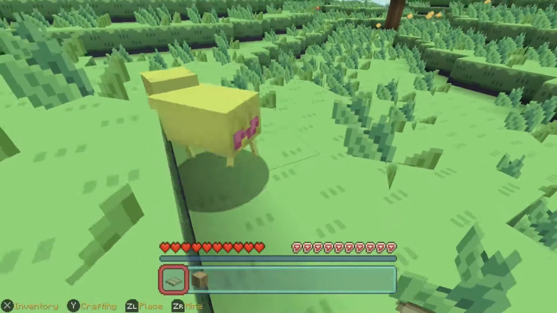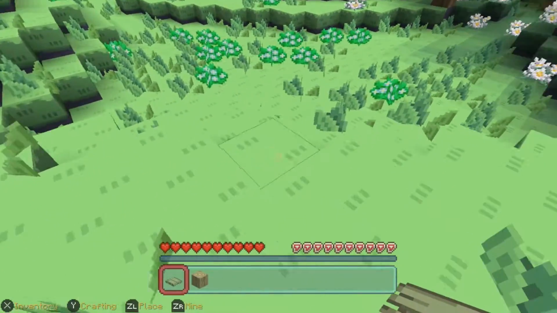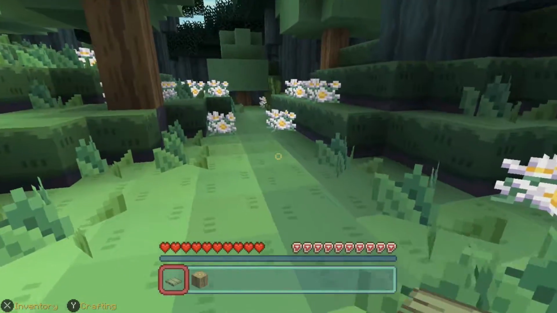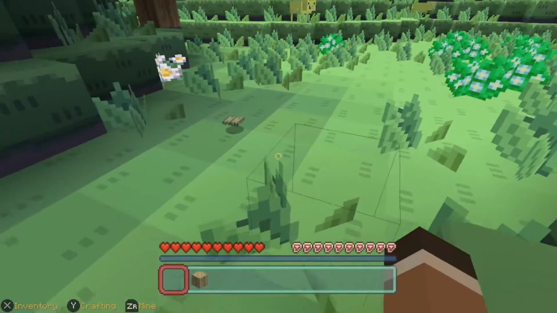Oh, don't. No, I need food, don't I? No, you're good. Your food bar is full. I know, but don't eat tree trunks. I don't know if that was tree trunks. It was. Oh. Because it looked like... Wait, did I just drop something?